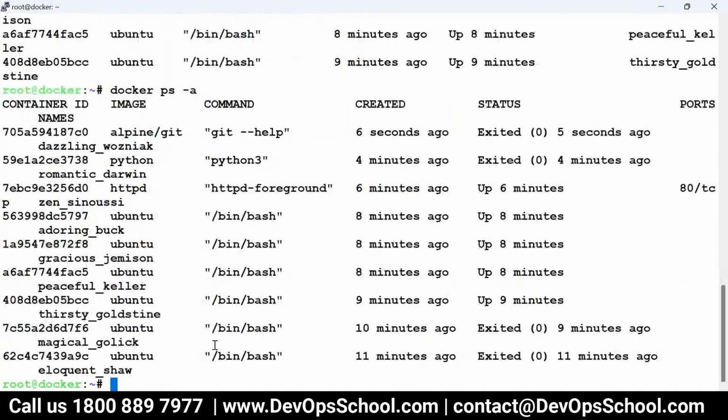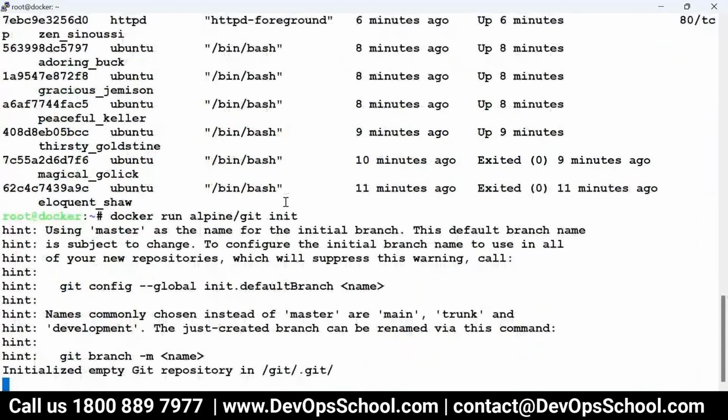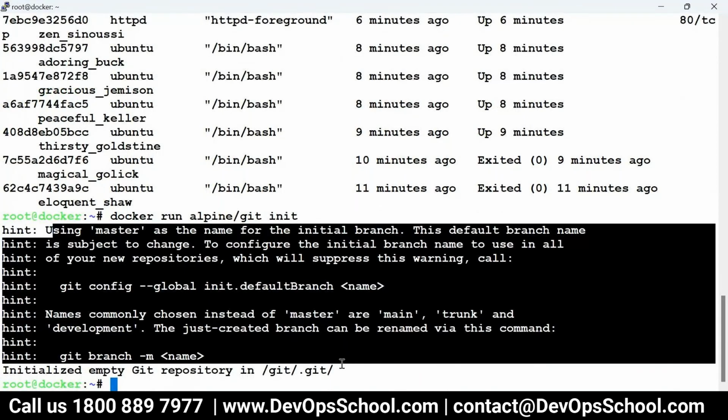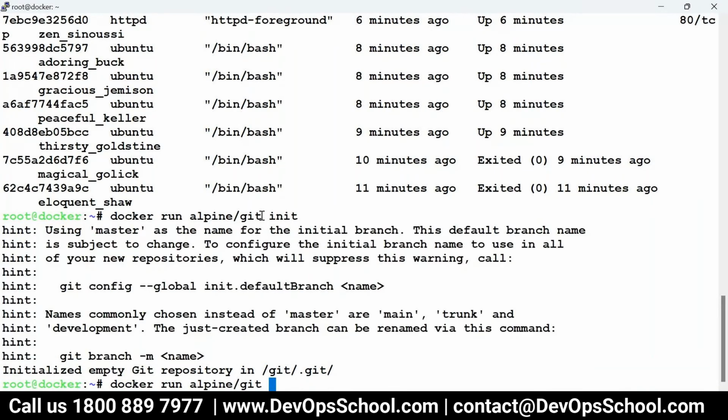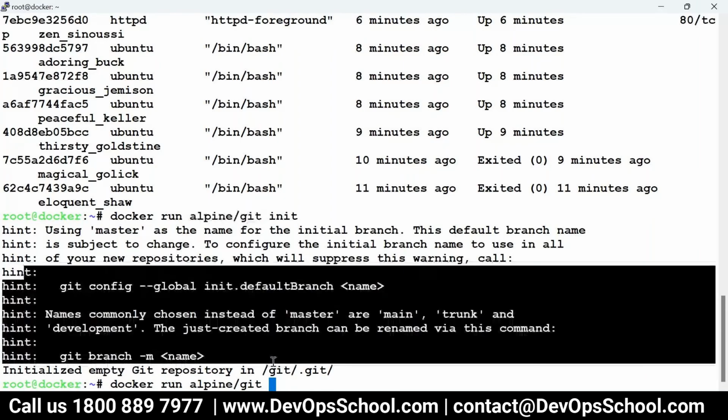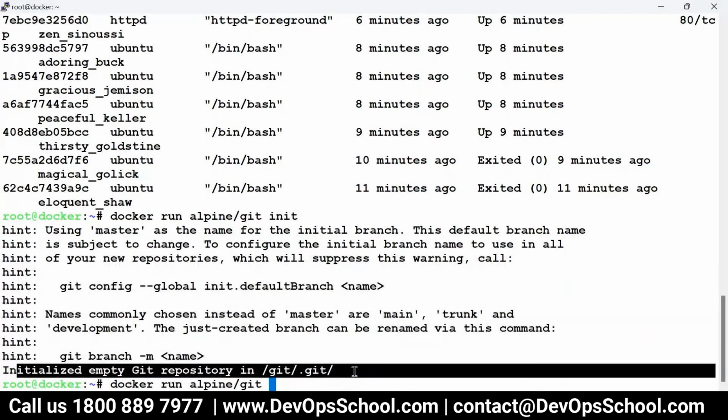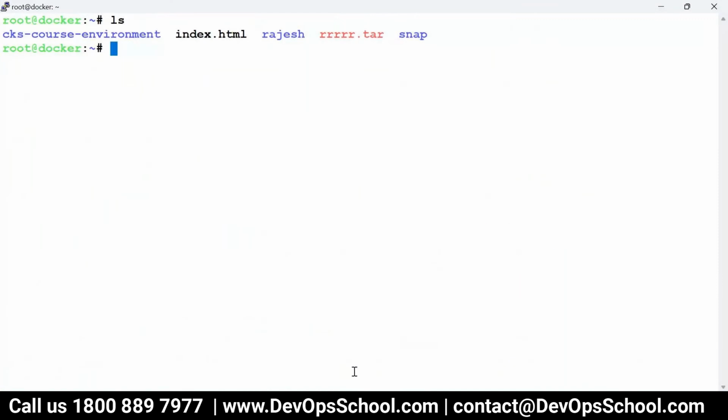After running this one, can I run something else? So here docker run alpine git init. Okay, enter. And now see here, one repository got created. So you can run anything as such and then the work can be completed. You pass the parameter and it completes the work. It initialized the git repository inside a container. So that way you can use it for many things. With the Python image you can pass some script or command. Are you understanding, all of you?